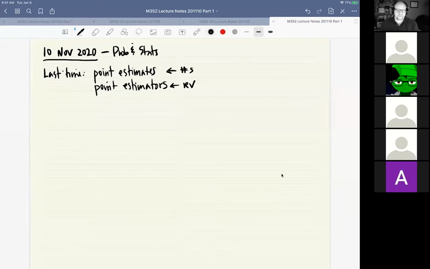So if you haven't watched those yet, make sure you go watch them, or you can just read from the text. I really hew pretty closely to the text. I will say that the estimators that are most important to us are the sample mean, the sample variance, and there's this thing called the sample proportion.